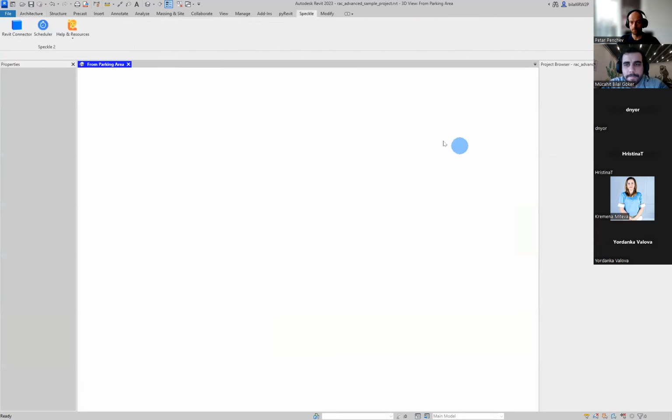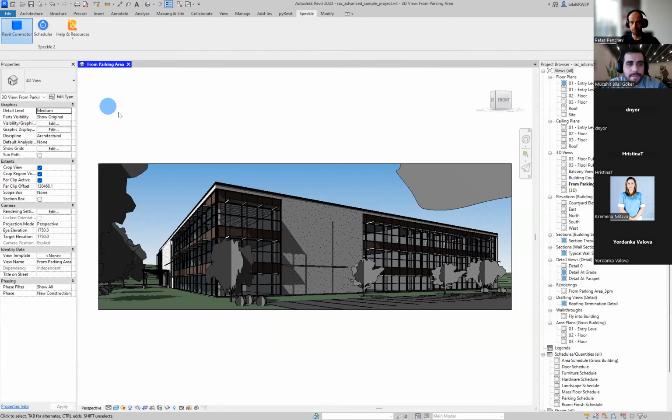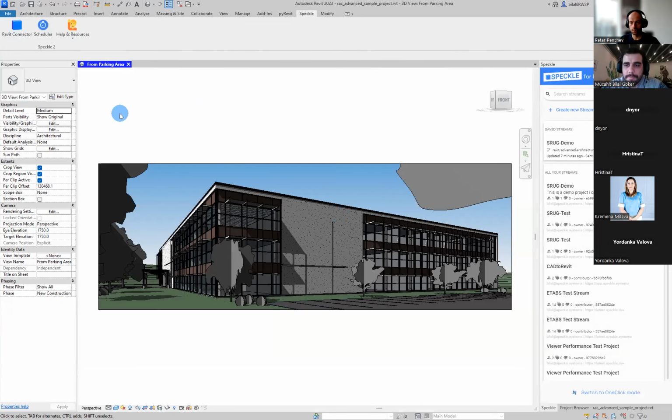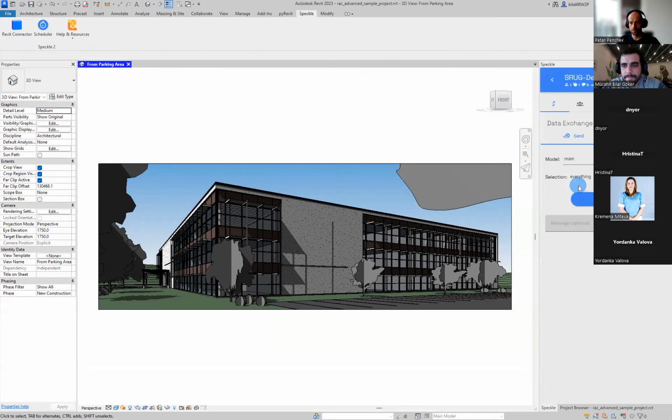So let's quickly open the Revit connector again. And this time I'm going to send to a new model. I will say Revit and then /rooms. So it's going to be under the Revit model and stored inside the rooms submodel. And then instead of sending everything, I will send only the category of rooms and click on send. So I want to send only the room elements from Revit.